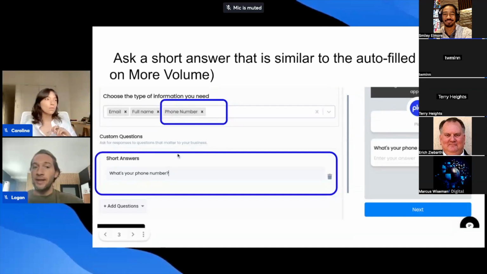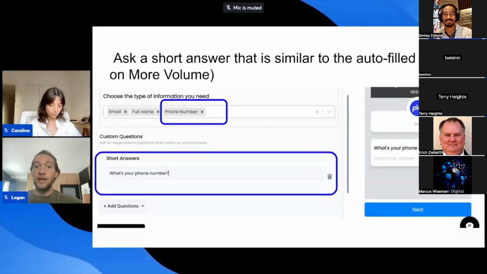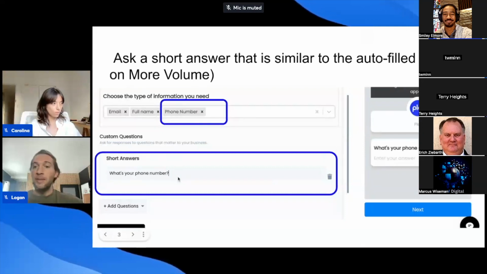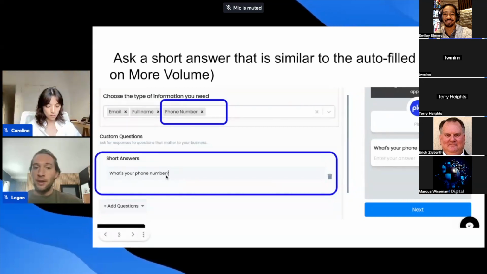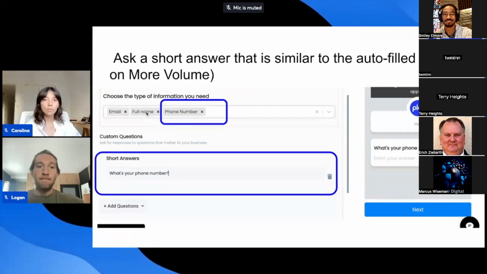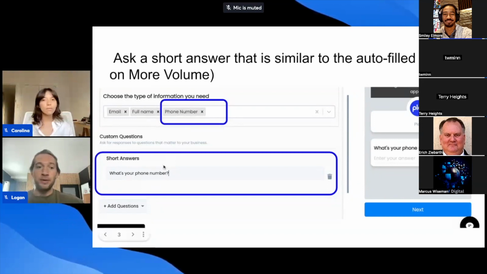These autofill questions, like the phone number, might be out of date. The phone number that I first signed up with Facebook many years ago is out of date. So this is one thing that you can do to double check the number, see if it matches, or just get a more up-to-date number, and also improve the lead quality by having them actually type out their phone number. If email is more important to you, consider asking email here. This is a way to double check the information. That way you get two numbers for one lead, or two emails, whichever one you ask.